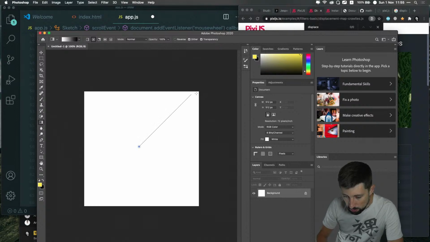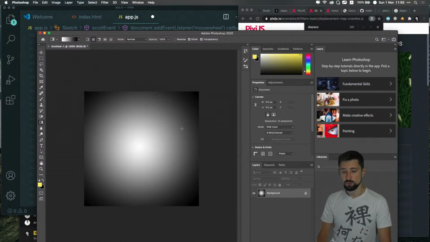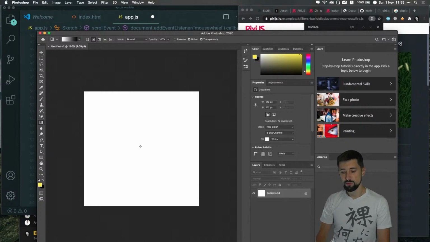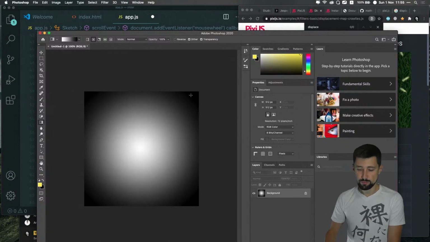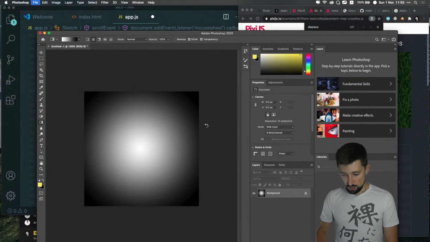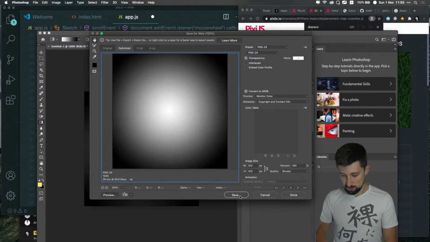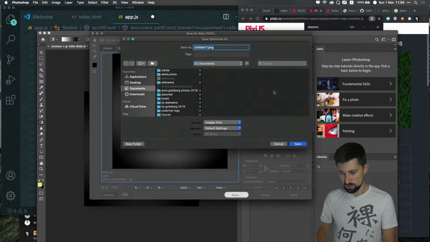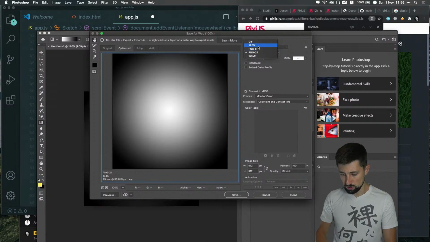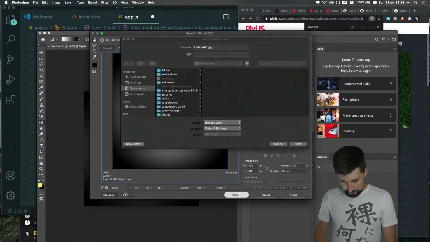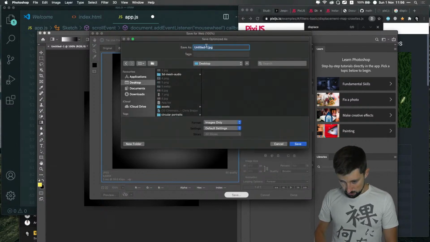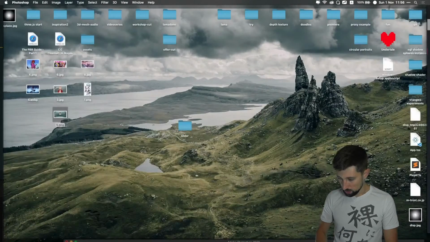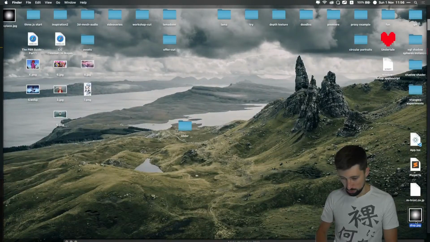Might be easier to download it from the internet, but I think it's gonna be enough. Yay! And I want it to be JPEG. Disp. So we have this disp JPEG I just drew in Photoshop.